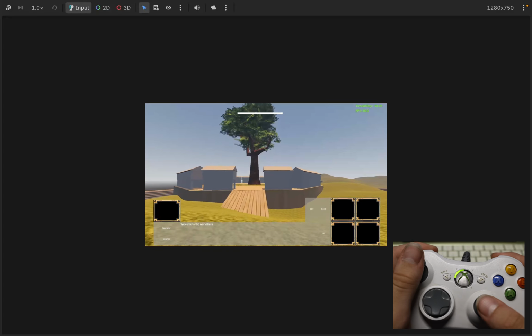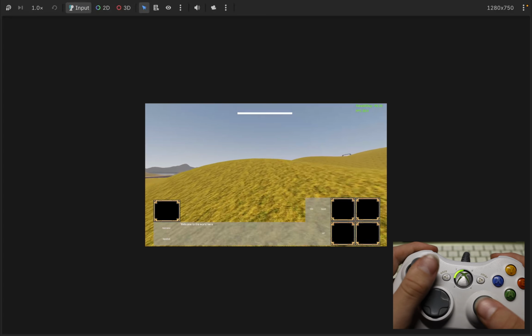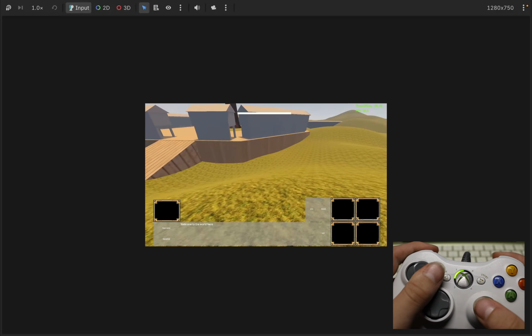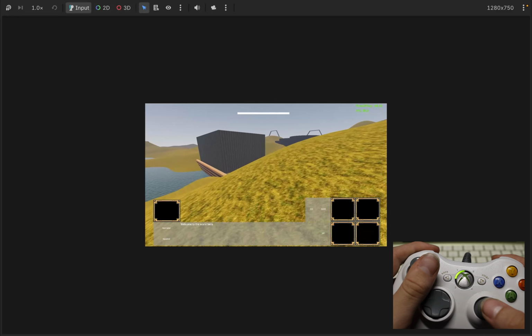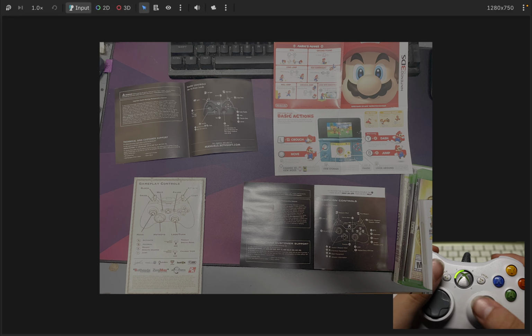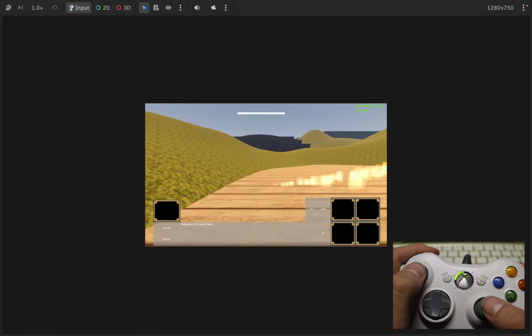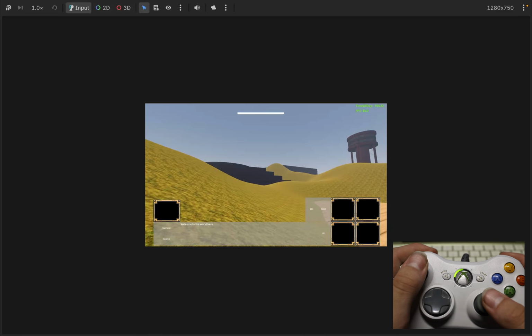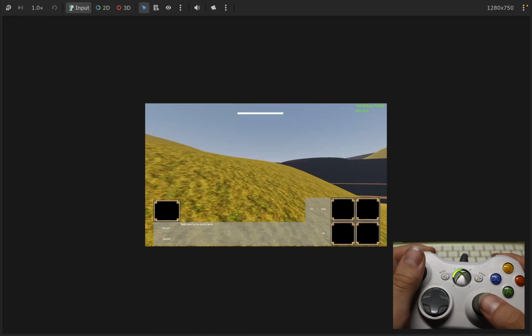Anyway, now the hard part. Thinking of the layout of the controller, like what buttons will do what. So I got all my games out and looked at the manuals and played them for a bit and tried to decide which layout was best, or if I had one that was specifically good.